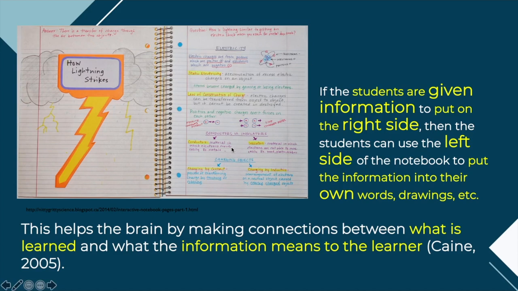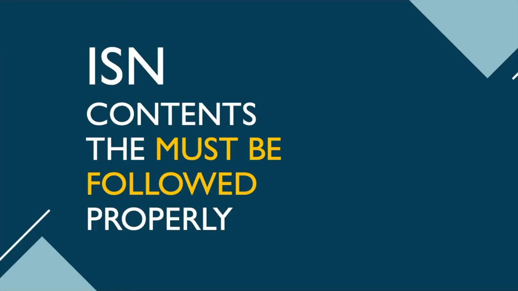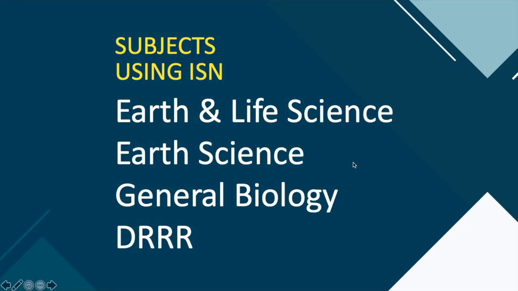To give a clear example: on the right side, it's all about electricity — the teacher gave notes about electricity. On the left side, the student answered a question based on the notes — according to this, there is a transfer of charge through air between two objects, and this is how lightning strikes. So on the right side the teacher gave notes about electricity, and on the left side the student demonstrated understanding by explaining how lightning happens. This helps the brain make connections between what is learned and what the information means to the learner, according to Kane.